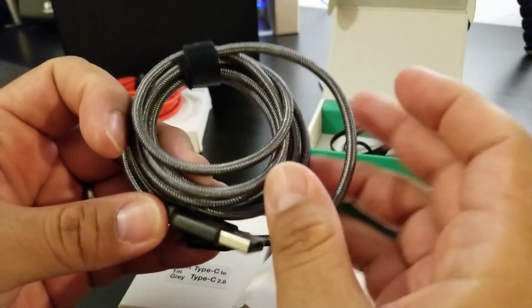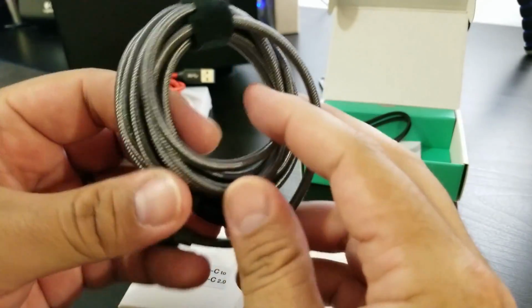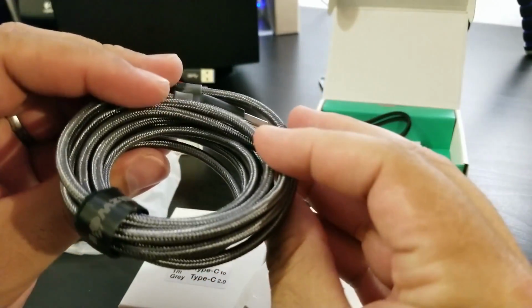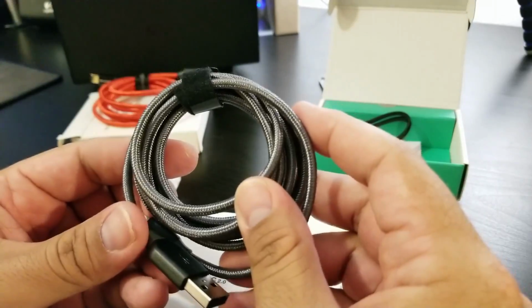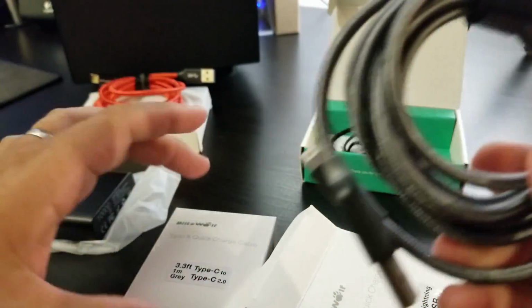You know, if your power outlet or your power bank is a little far from your bed or anything like that, that'll have you covered nicely. Or if you have it in your car and you want to cable manage it nicely, 6 feet is a good amount to get that done well.